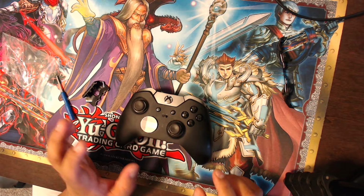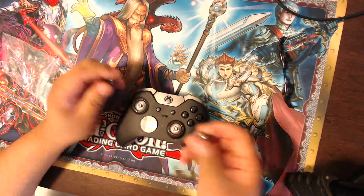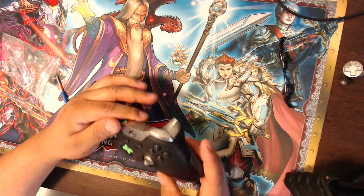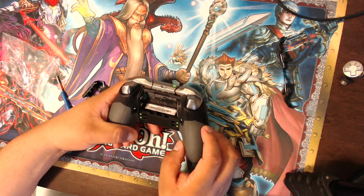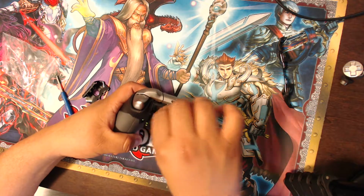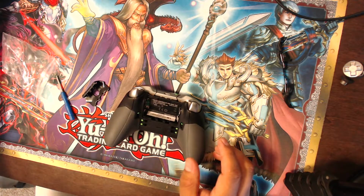There's going to be a series of things that I have to do, and a lot of this is coming from YouTube, so I've seen other people do it, so just work with me. Take off all of the attachments of the Elite controller, go in the back, remove the battery and then the plate, and they say there's a screw underneath which you can take off. So I just need to get this little plastic thing off and then do that.